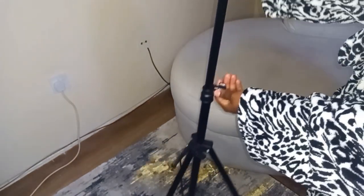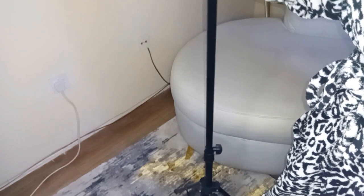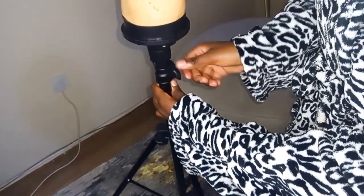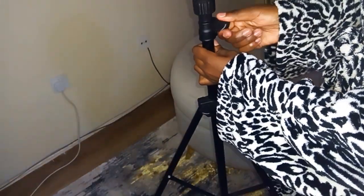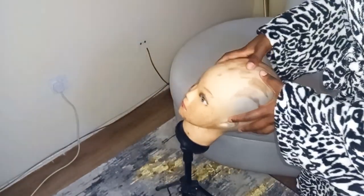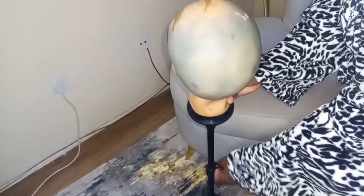The thing with this mannequin stand — or any camera stand — is that you have to utilize these knobs. If you want to make your mannequin longer, you open the center knob and pull. It's 2.1 meters, so if you're a tall person and you want that flexibility — you don't want to keep bending, or maybe you want to get to the tips of your wig and straighten them really well — then you can use the center knob to adjust the height. Remember, if you adjust the height or the legs, you have to close the knob so the mannequin head can be steady, otherwise you won't experience that stability.